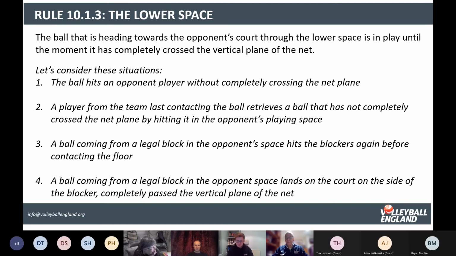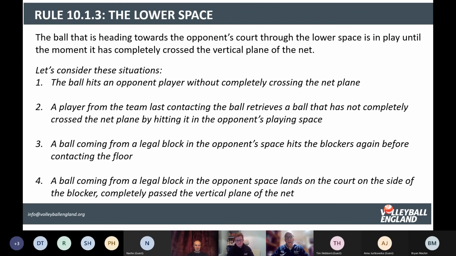Nacho, the floor is yours. I guess that's just a ball in. Yep, absolutely. Simple. Just because it's hit the block again doesn't make any difference. It's come down on the opponent's side of the net, and it's hit the block before where it would have normally hit the floor. That's just how it happens. Okay, so that's ball in.